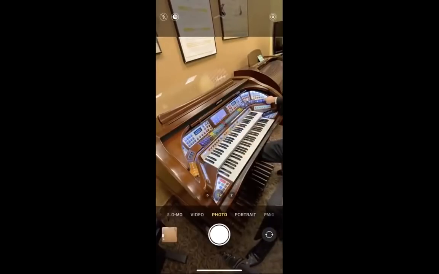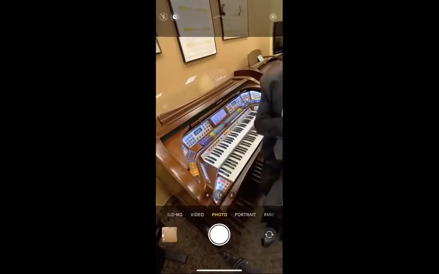The other cool thing I can do with that is I'll play the song and watch the hands. I'm going to zoom in a little bit.